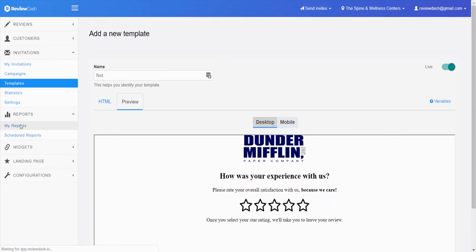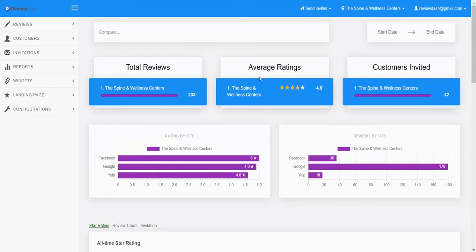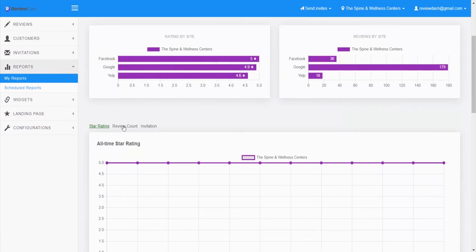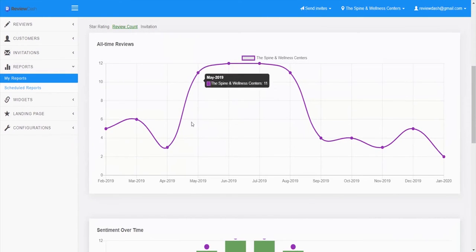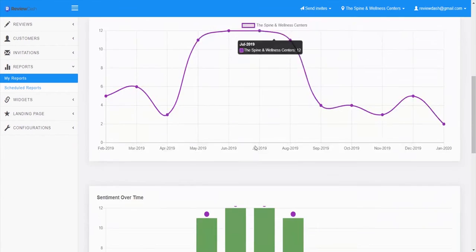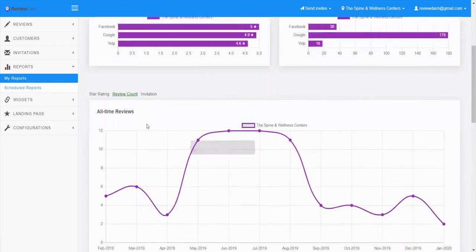It's really creating those touch points of making it easy for people to leave reviews when they're ready to do so. So real fast, just to touch on, I said I wasn't going to go through this in depth, but you got some reporting here. So over time, just to see how things are going, you can see here, there's a good amount of reviews. Dip down a bit, as far as the review count.